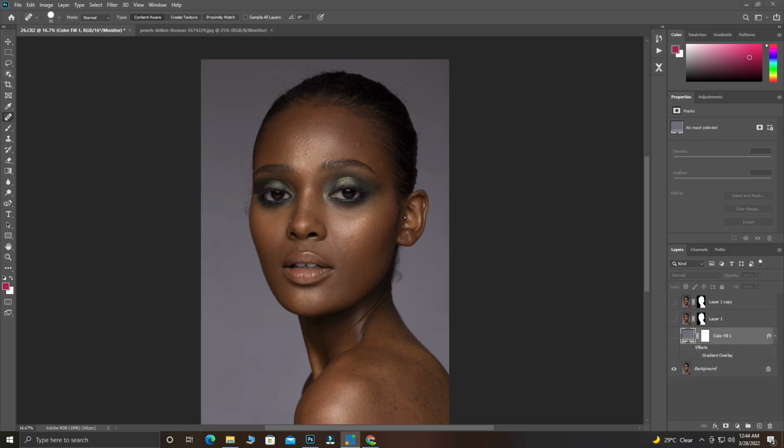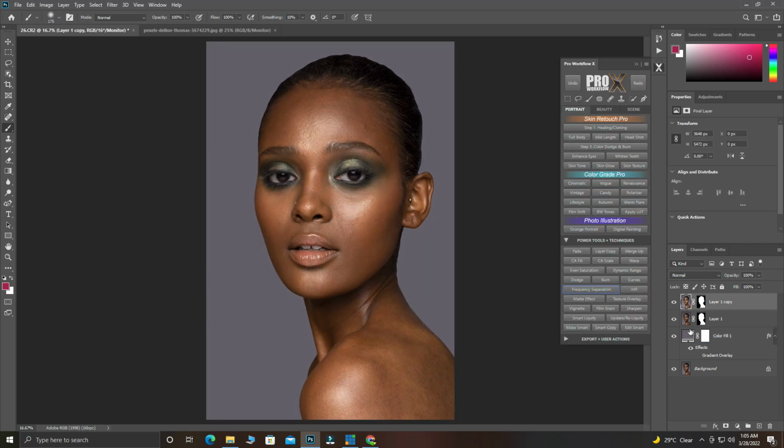As we proceed with this tutorial, this is the actual image, and I have made a few changes to the background, so you can see over here. If you haven't watched my video on how to change the background, please go back and watch that video. Because of time, I want to make it short, so I have already made the selection and changed the background. Okay guys, let's continue with today's tutorial.